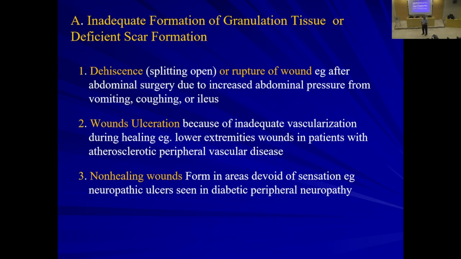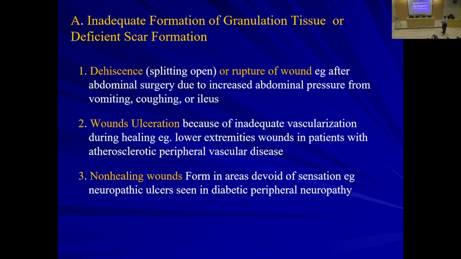You commonly see it in abdominal surgery or even in thoracic surgery, because there is an increased intra-abdominal pressure, or because the patient is coughing, that it leads to rupture of the wound itself. Wound ulceration: if the ulcer is quite big and reaches the surface, there is not enough epithelium to cover it, and it would lead to ulceration.